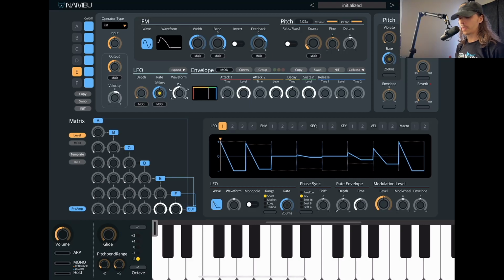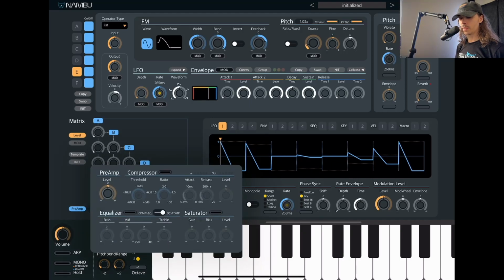So there's a lot of hidden features built into this that you will not see unless you click on every single menu. One thing that might stick out is if we hit preamp, then we have a couple of different options. We've got an EQ, a saturator, a compressor.